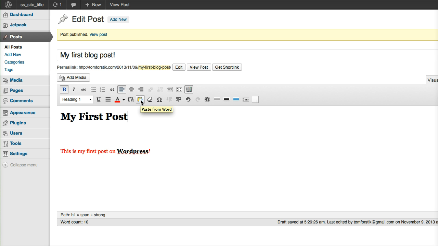All right, and we have paste as plain text, paste from Word. This is actually a very, very useful button. I work typically mostly with a Mac, and I like the program TextEdit for copying and pasting text over to the web. Another nice one is actually the stickies, believe it or not. And if you're on a PC, you might want to use the notepad sometimes and paste things over.